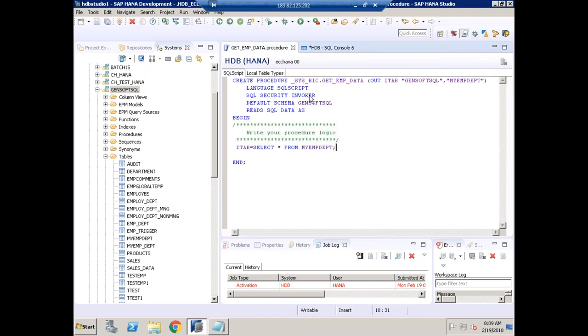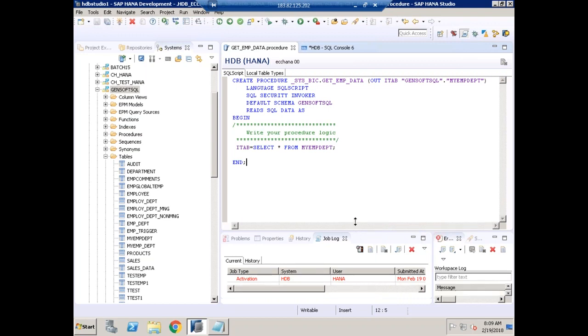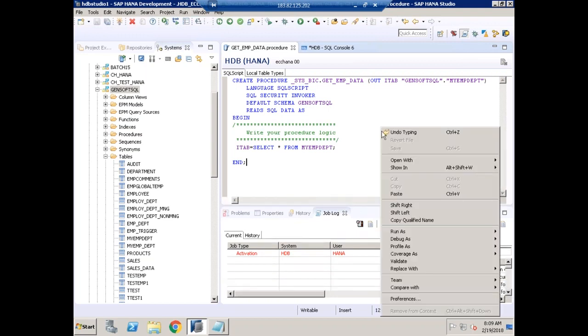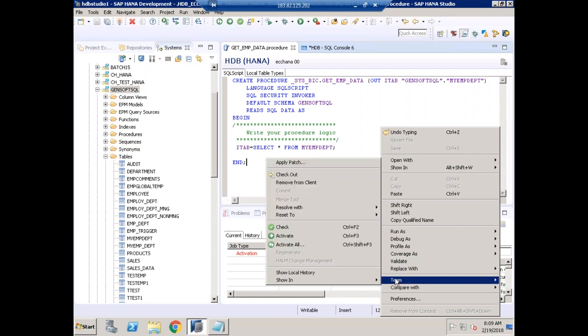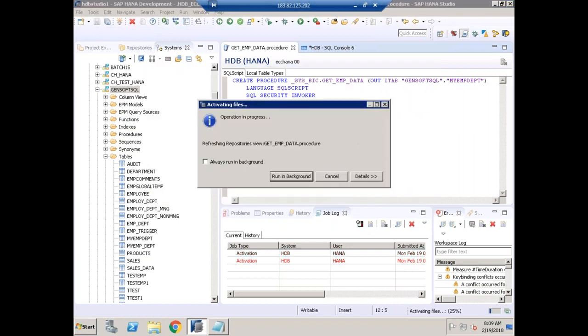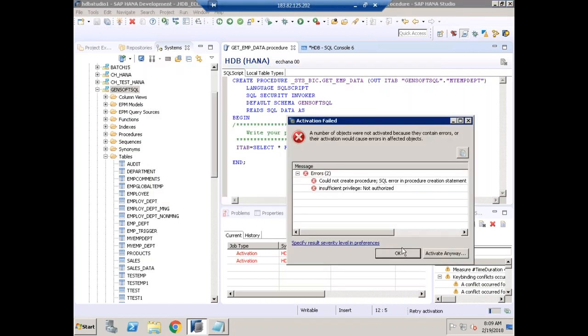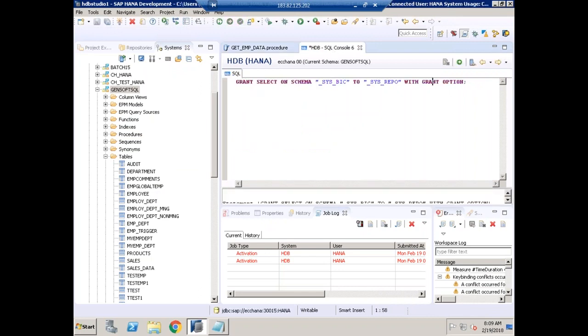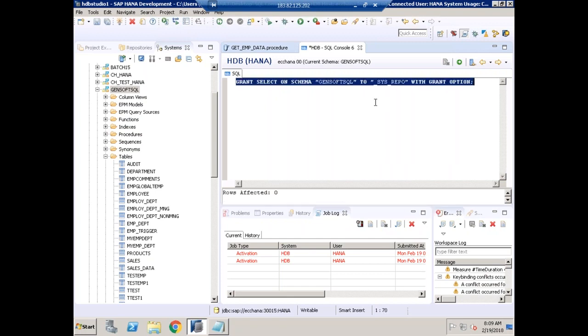Fine. Now let me go back to this. I'll right click on this and say team activate. No, still the same error. Let me execute this.